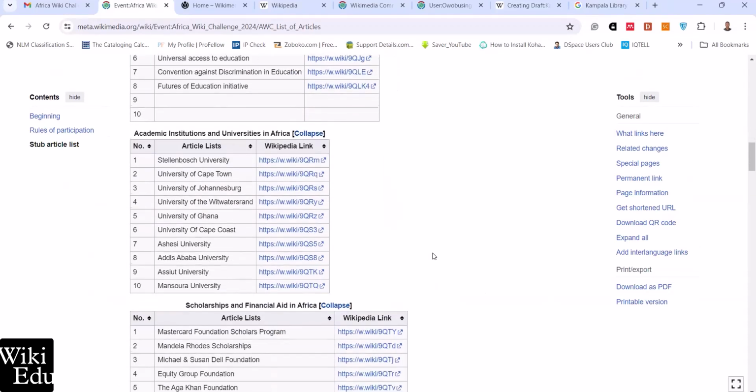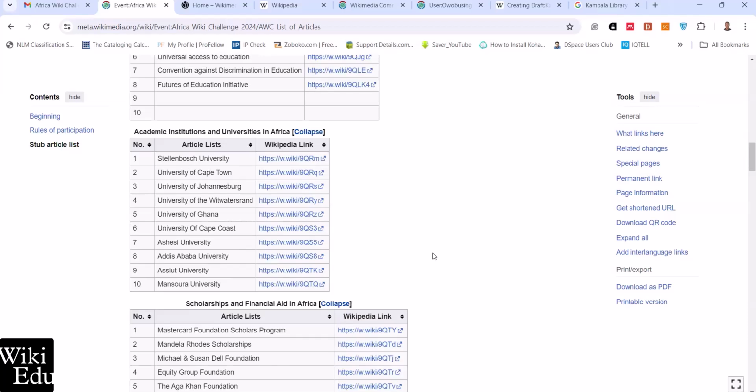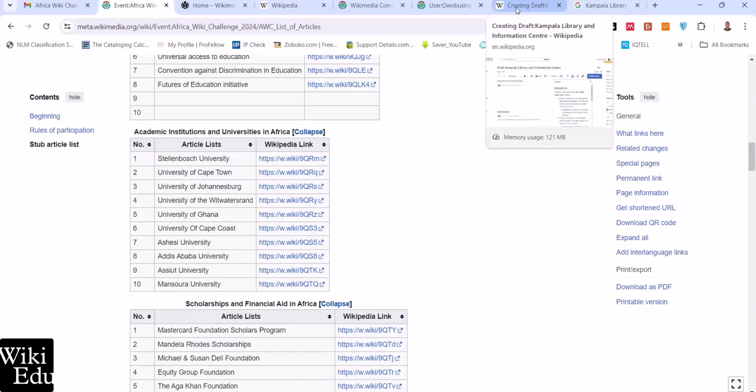Most of the times when you're creating, there is always that warning, I think on the triangle somewhere. If you're creating an article that is somewhere in the draft, they always show you that there is an existing draft somewhere on this article, so that you end up not wasting a lot of time when you're writing that particular article. Yes, so that is it. Back to you, Liberty.